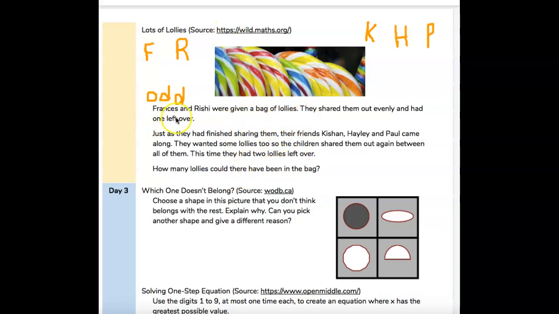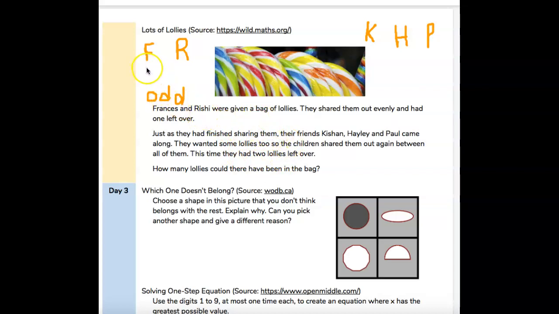So they put them all back together, the ones that they had shared, and now they're going to share them among 5 people. Okay. We still know that it's going to be an odd number. Yep. All right, so there's a couple of ways to do this, and I'm going to show you one, but I don't want you to use mine. Just use mine as an example. I want you to come up with another one, okay?